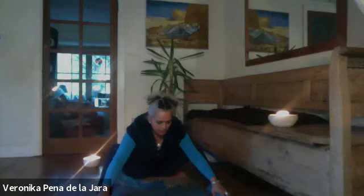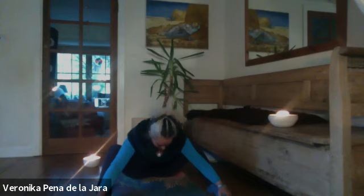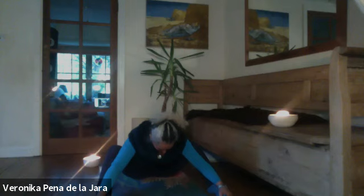And then again, before we begin, a little S as you breathe in, looking up. Breathing in, and as you breathe out, let yourself fold into that C. These big movements to begin with. S, and then to C. And then once you've done that a few times, try to bring it down onto this smaller level, so you're no longer moving the head or the spine, you're just breathing.